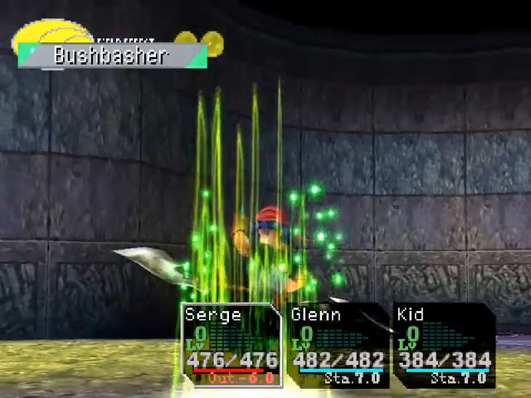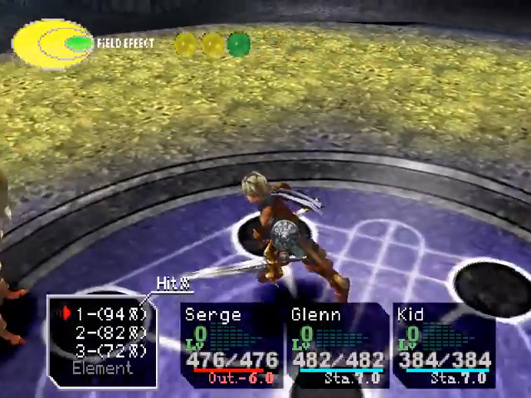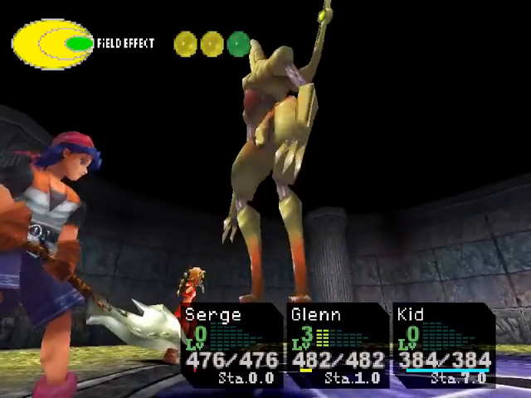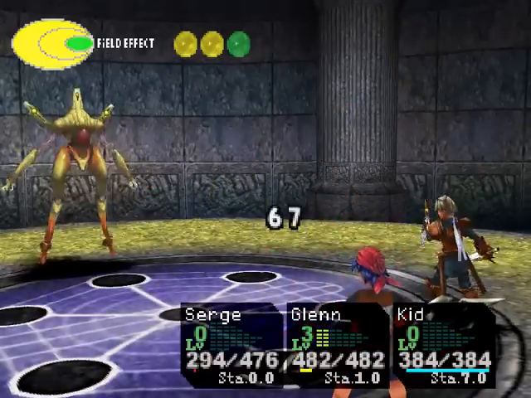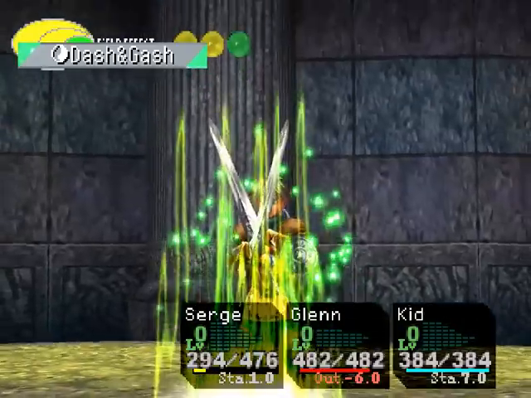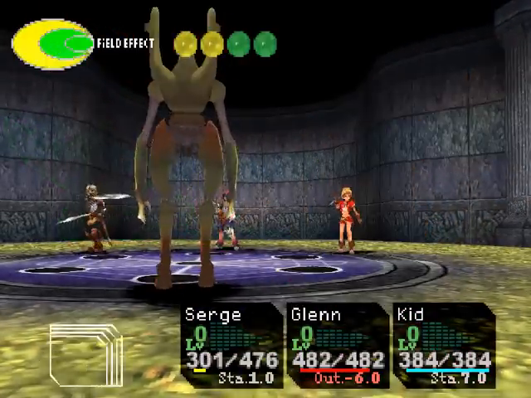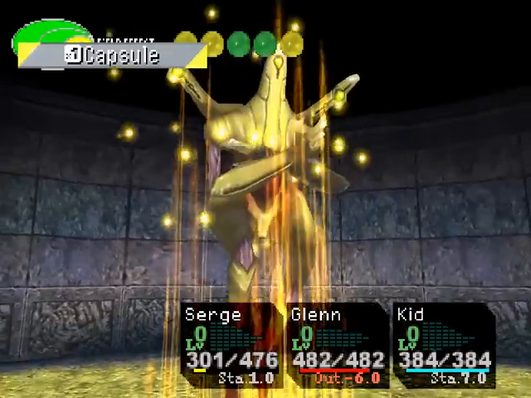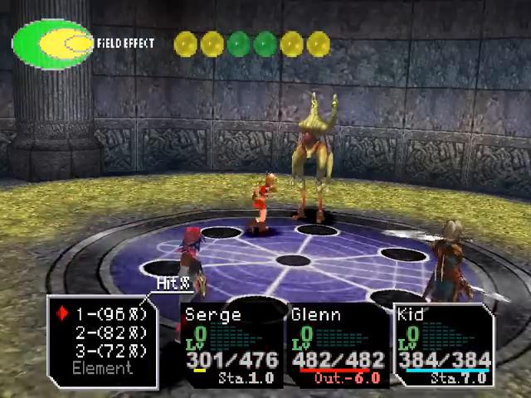Alright, Bush Basher it is. Especially since he's got the field completely yellow now. Ugh, missing. Jeez, good physical attacks there, though. Dash and gash. Nice damage. Capsule. Another capsule. He's not recovering a lot, but he's filling up the field with yellow, so it's kind of irritating.